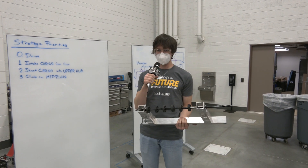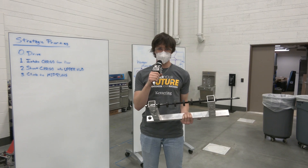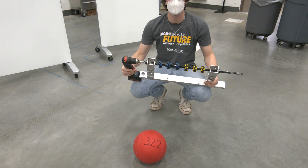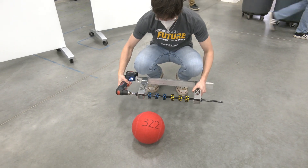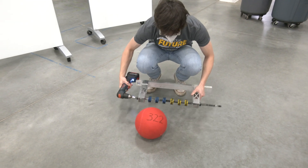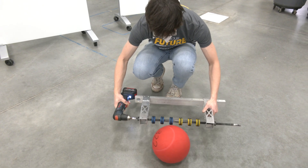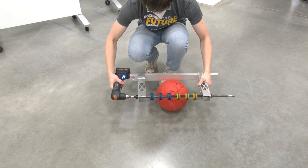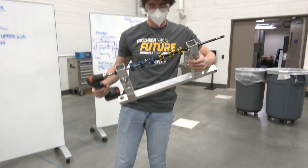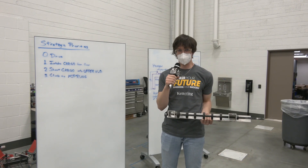So we've tried out three configurations. We started out with the ThriftyBot Mecanum two-inch vector intake wheels. We tried those out and they were pretty good at actually vectoring in our cargo and getting it to the center of our intake, but we found that there wasn't a lot of variability for the height of the intake. You had to be at one very specific spot, and there wasn't a lot of compressibility to the Mecanum wheels since they were 3D printed plastic. They were very good at vectoring but not great with the amount of height difference you could have in your intake — you had to be really exact on that.